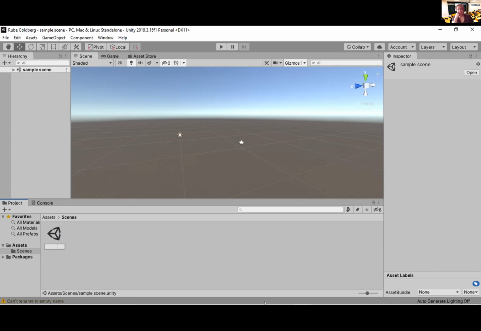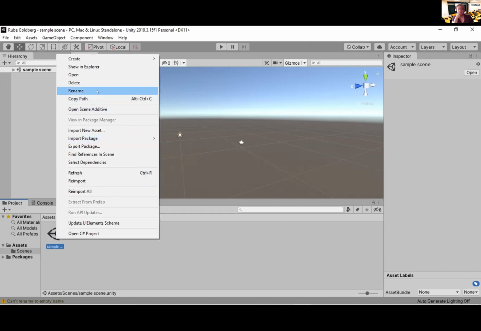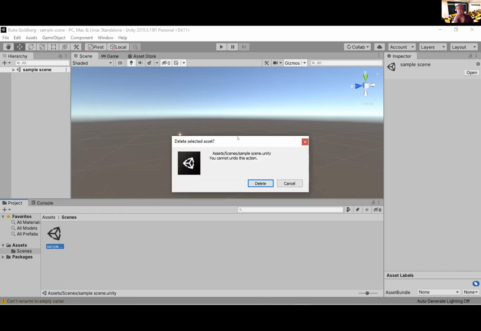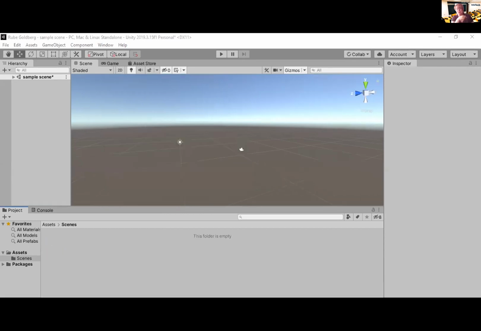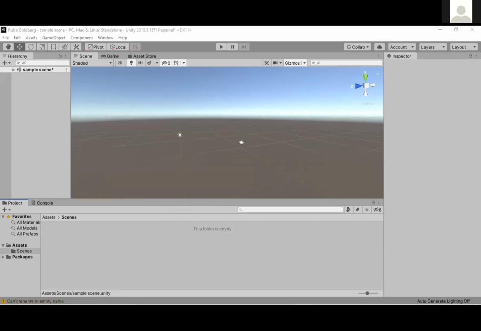But try to delete this sample scene. It should ask for confirmation though, right? Like, go ahead, try to delete this one the same way. Right click, delete. Yeah, you see it asks, so make sure to read it. Don't click the delete button if that's not the action you want to do. It actually says you cannot undo this action. So you should have pressed cancel on that, right? Yeah, that's unfortunate. It's okay.